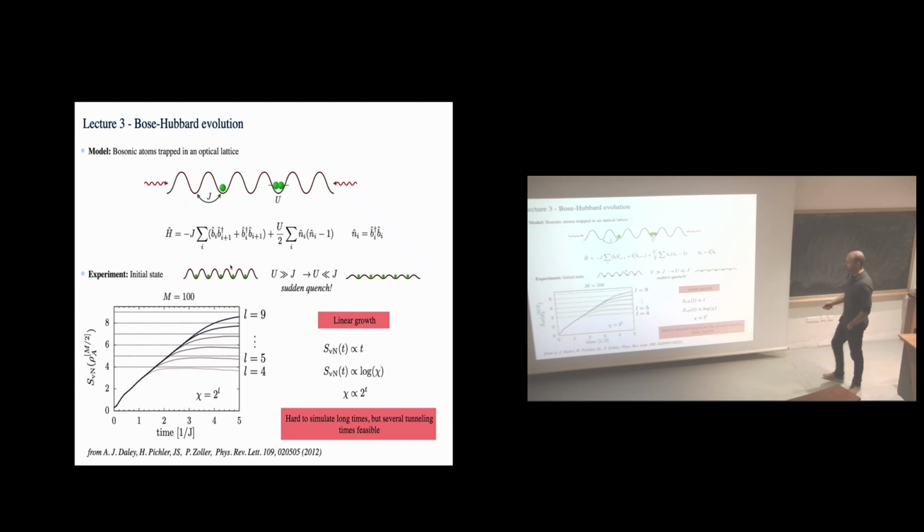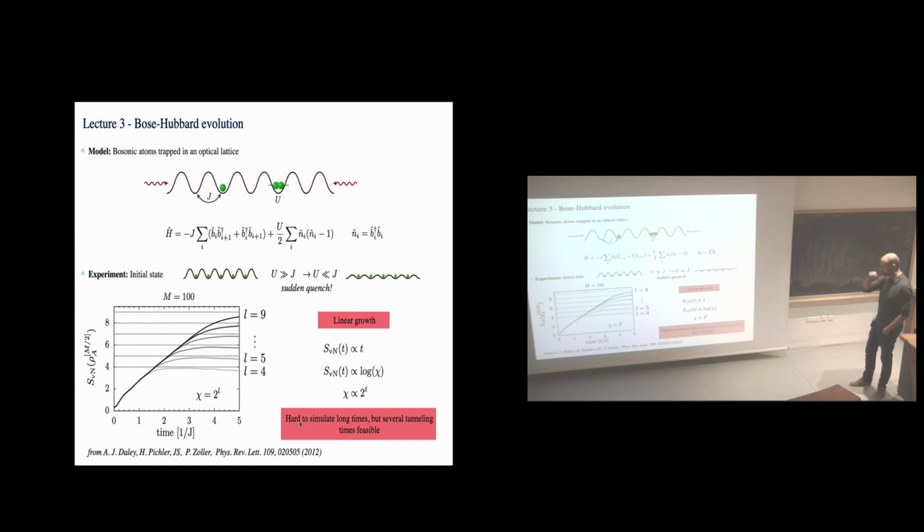And of course, this is one example where you now see, here I increase this parameter chi in my computation exponentially with L, but I only gain a linear amount of time, right? So you see if you have this type of volume law behavior, that your von Neumann entropy grows linear as a function of time, right? That means that your von Neumann entropy grows as the logarithm of this bond dimension, which means that your bond dimension actually has to go exponentially as a function of time, right? So really, if I would simulate the system to long time, it would become exponentially hard just using this very simple idea.